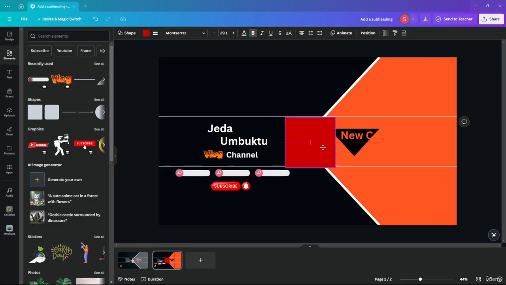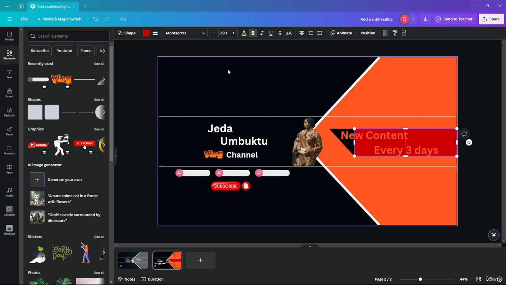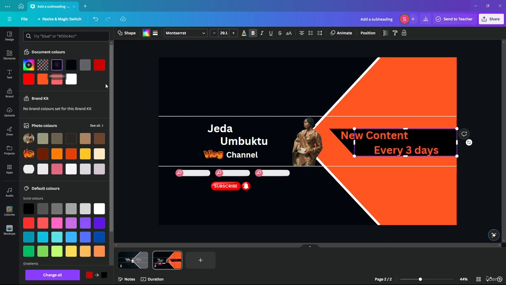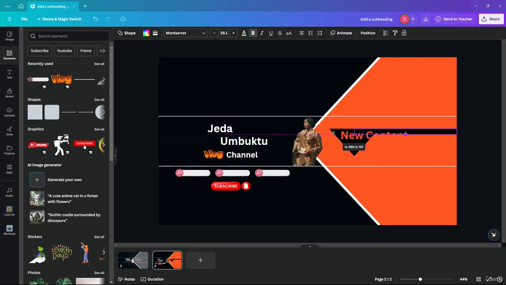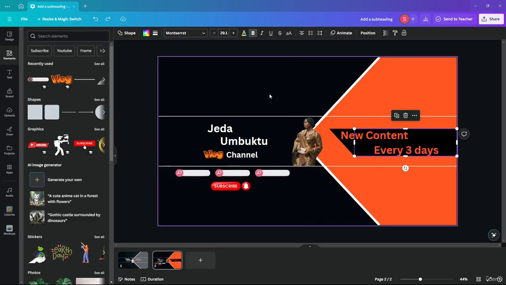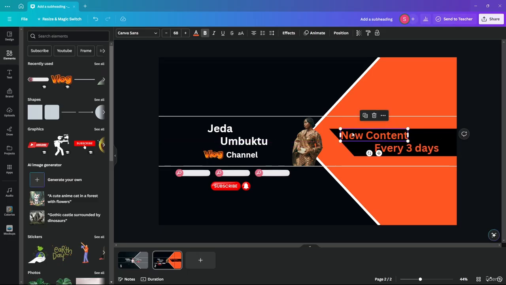Then have a rectangle over here right at the center like this, and a rectangle like this. There you go. So there you go. Everything has been placed perfectly, neatly, and cleanly.